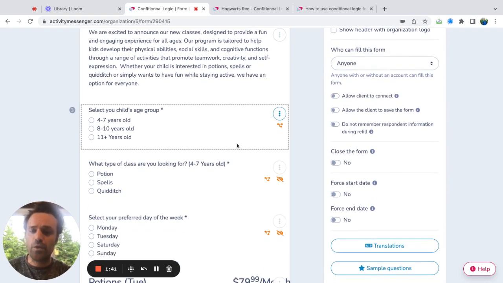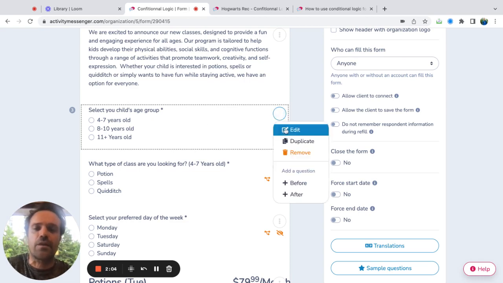And then this is where you would decide, okay, what's the first question that I want to ask, and what's the logic behind it, right? So the idea is to really give 1 or 2 clicks and the person is right at the classes that they need to see for their age group in this example. But it could be membership type, it could be level. If you have different swim levels, for example, or gymnastics level, it could be competitive versus non-competitive. You really decide what you want.